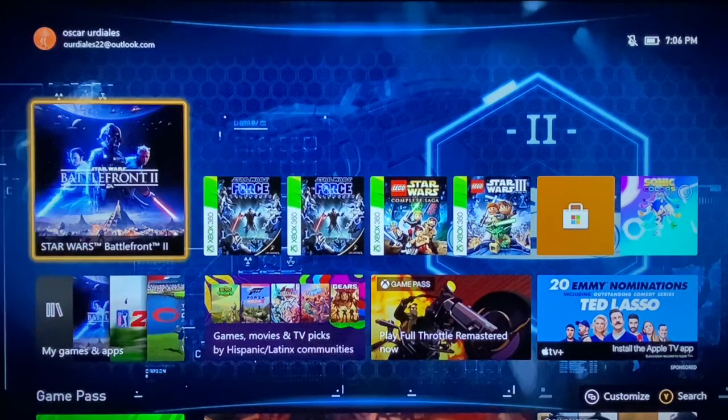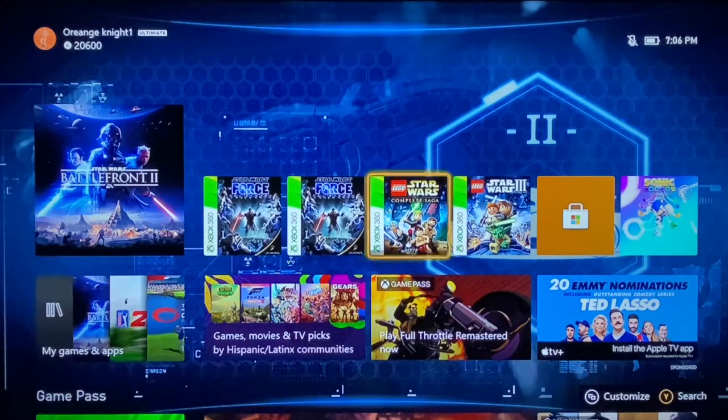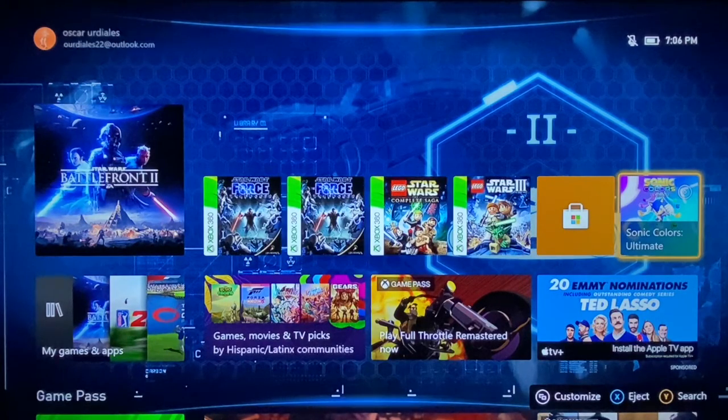Sorry, it's no Star Wars Battlefront 2 today, but don't worry, we will get back to that very, very soon. Once we complete Sonic Colors Ultimate for the Xbox One. Yes, guys, yesterday was my birthday, and I got this for my birthday gift, which is, of course, what I asked for. So, without further ado, let's get to it.